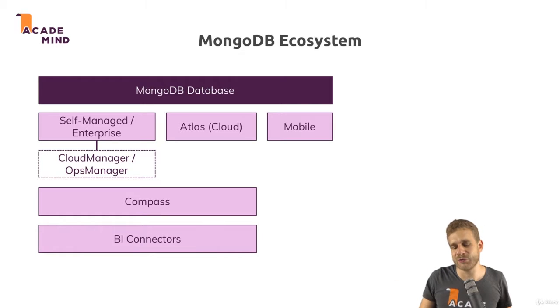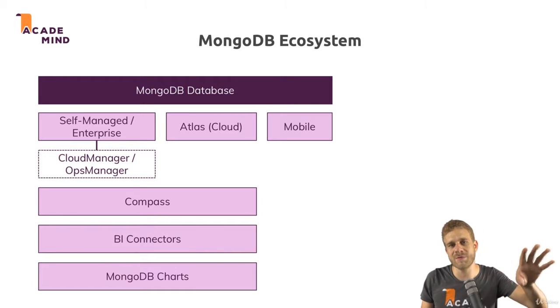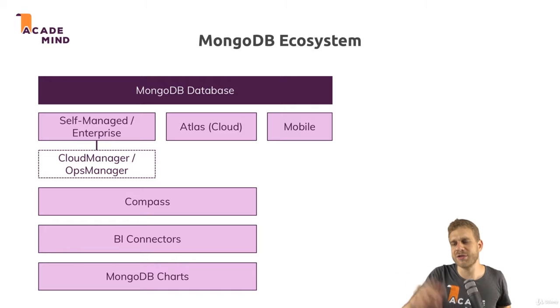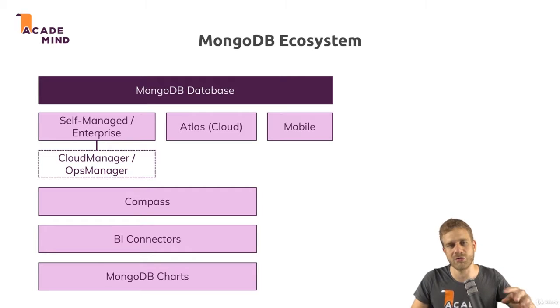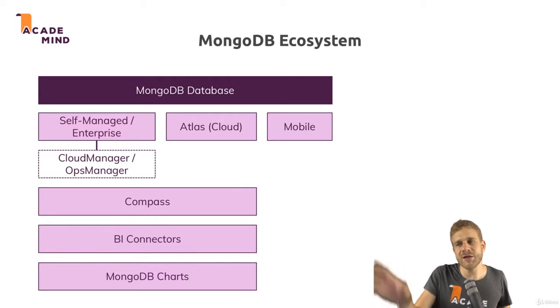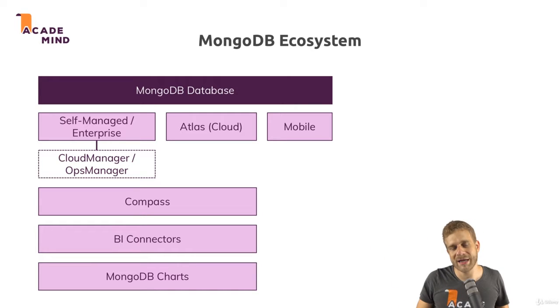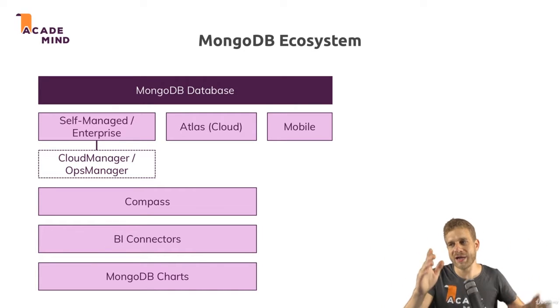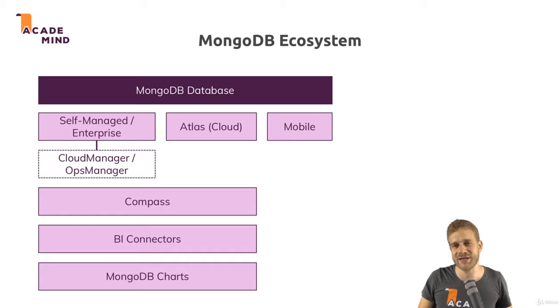You don't click around in graphical user interfaces, and therefore we will, well, write code in this course. And we got also some other tools like BI connectors or MongoDB Charts if you're more in the data science area. This is not really something where you will write a lot of code. These are more tools that allow you to connect different analytics tools if you need that. Now, this is the entire database world. And this is, of course, their core feature. Hence, they have a lot of products there, as you can see.